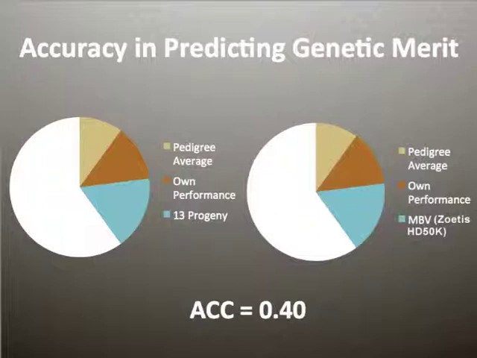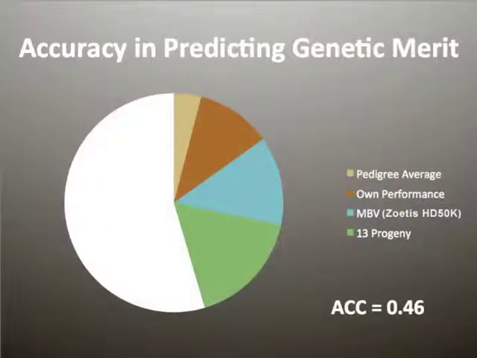Okay. So now, one point I do want to express is, we're still over on the left. We've got 13 progeny we're using to get to that accuracy of 0.4. On the right, we're using an MBV to get to 0.4. There's no difference in them, is there? We're still explaining the same amount of information. So this tells us that there's nothing magical about genomic information. Jason's not throwing anything at me, but there's nothing magical about it. We're getting the same amount of data, whether it be through 13 progeny or through a molecular breeding value. In the case of molecular breeding value, we just gained that information a heck of a lot quicker and a heck of a lot cheaper than over on the left with 13 progeny.